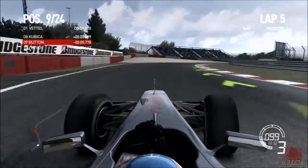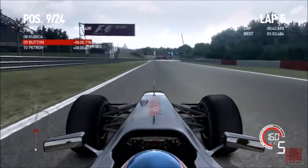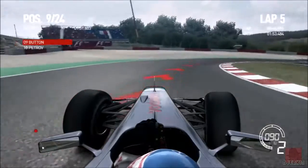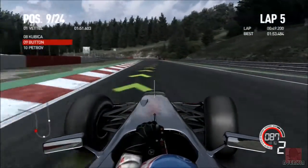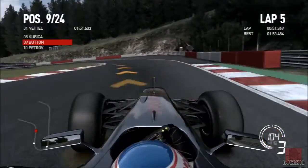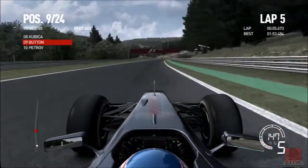Half a second. See, if you get the right exit speed, it really makes a difference for the next set of corners. Turning slightly early, but that's okay. Use a bit of the width of the track. Accelerate through there. I always brake a bit here. I don't know if we can just ease off the accelerator and just glide round. That might be best.